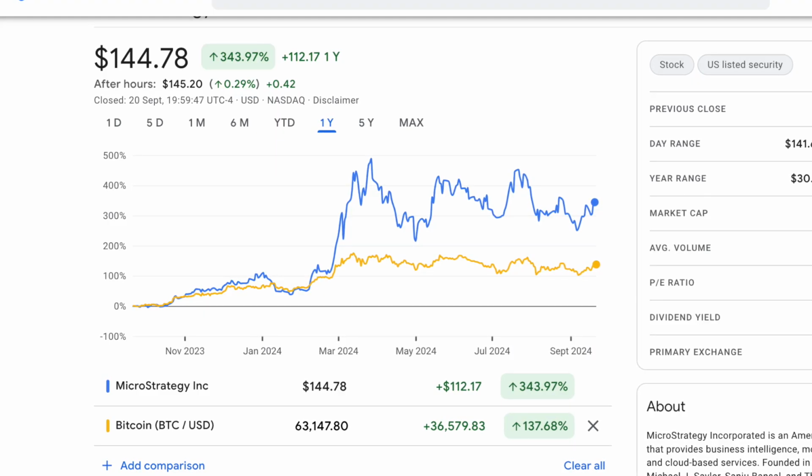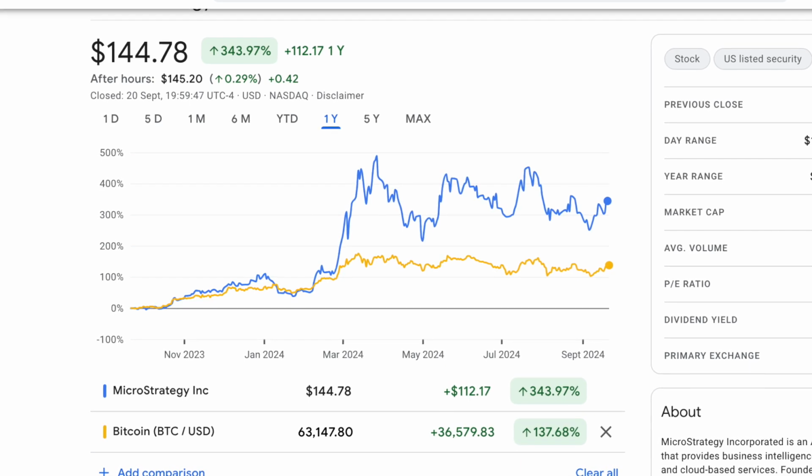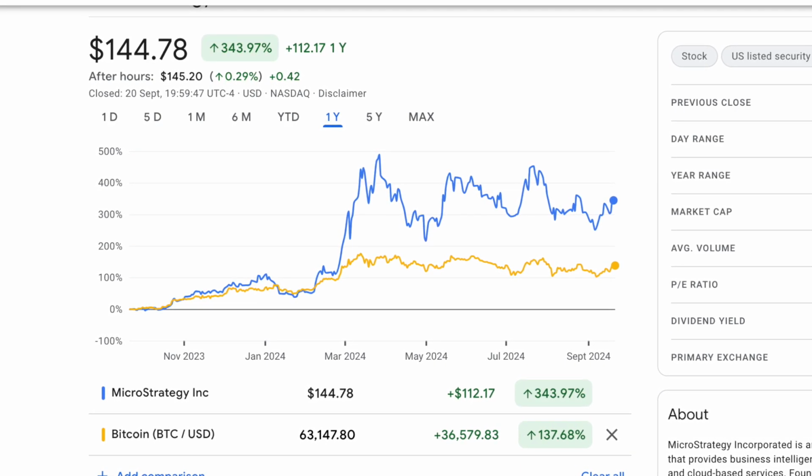So what they do now is basically borrow money at a very low interest rate and then use those funds to buy Bitcoin. And the implications of this means that it's actually more volatile than Bitcoin because it's a leveraged investment. So that means if Bitcoin's price goes up or down, Microstrategy would do the same, but more aggressively. And this does potentially add more risk. But in the UK, there currently aren't any Bitcoin ETFs where you could get one-to-one exposure to Bitcoin, the asset. So this is the best alternative that I've found.